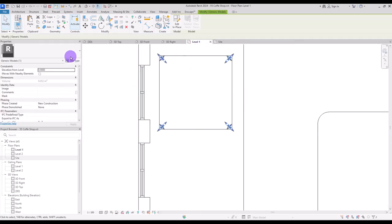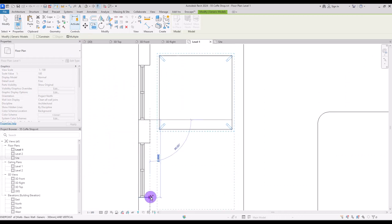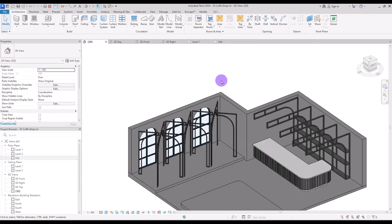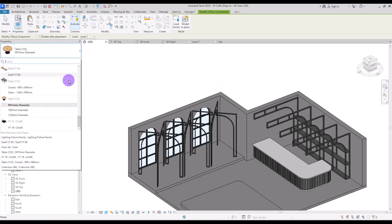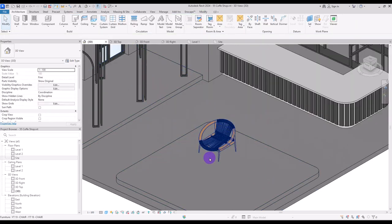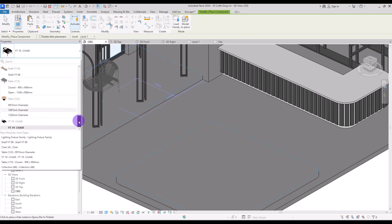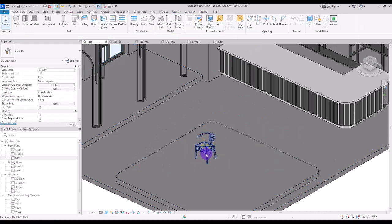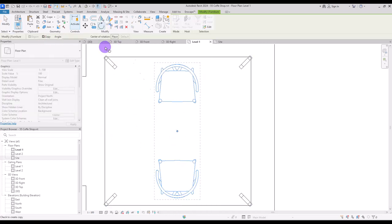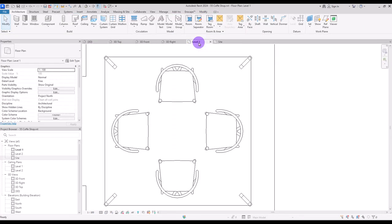For chairs I think it would be better to use a family. You can use this chair I had created before — watch it from the top right corner link — but it's a little bit large and has lots of details so it could be heavy. I'm going to use something not that heavy, like this chair here, set it in this part, mirror it to the other side, and then rotate it one more time.